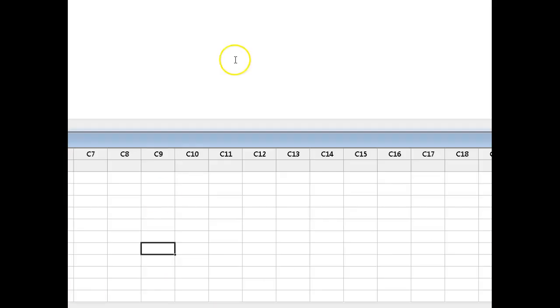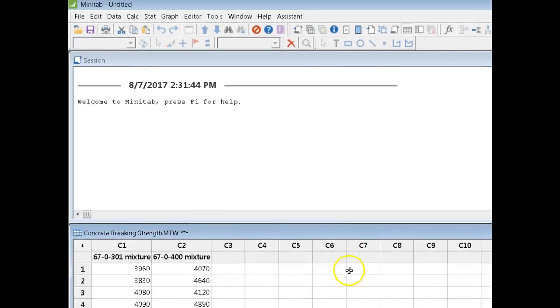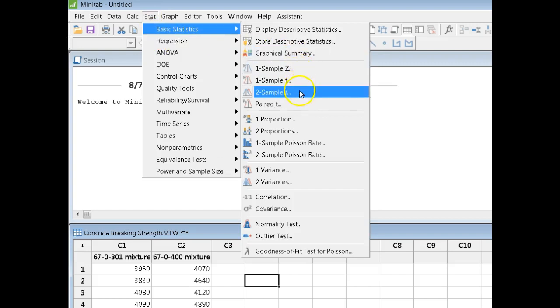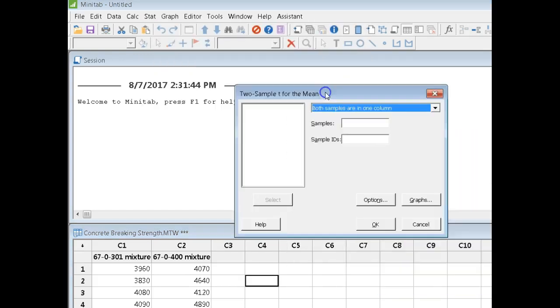Okay, let's have a look at how we would do this question in Minitab. I've got the data opened up here, and there are two different sets, and my sample sizes are different, 9 in one, 10 in the other. That's perfectly allowed. The test is under the Stat tab, Basic Statistics, and we are using the two-sample t, which, as the little blurb says, determines whether my means differ significantly from each other. You have to pay attention to how your data are set up and how you define the difference. The default is that both samples are in one column, which at the moment we don't have. Each sample is in its own column.